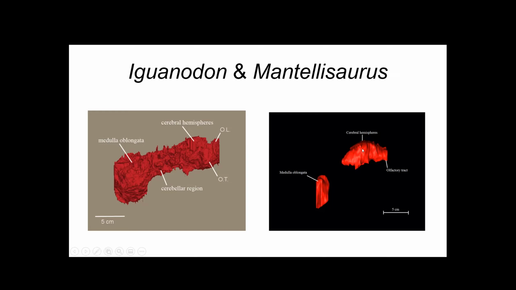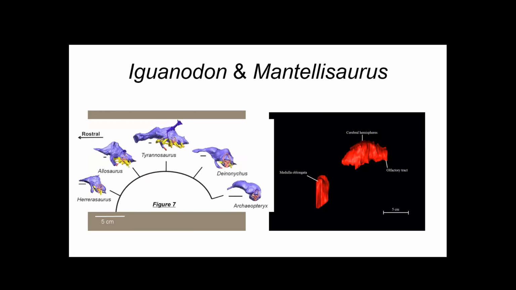But I want to show this because we still see the cerebral hemispheres rather large, but the shape of the brain is really different, and we have a kind of S shape, a flexure, which is really interesting, and I will come back to this later, but it's something we can observe in other groups of dinosaurs, where the brain cavity is not so straight, but actually you have angles between the different parts of the brain.